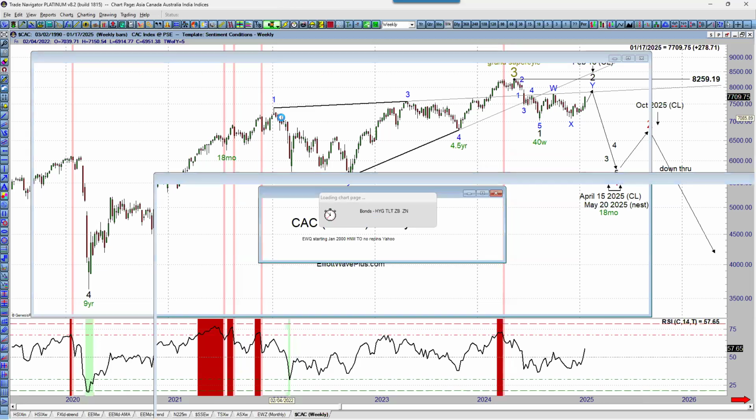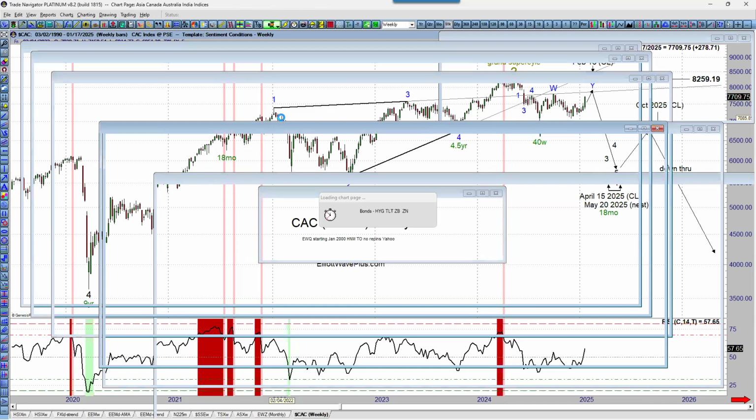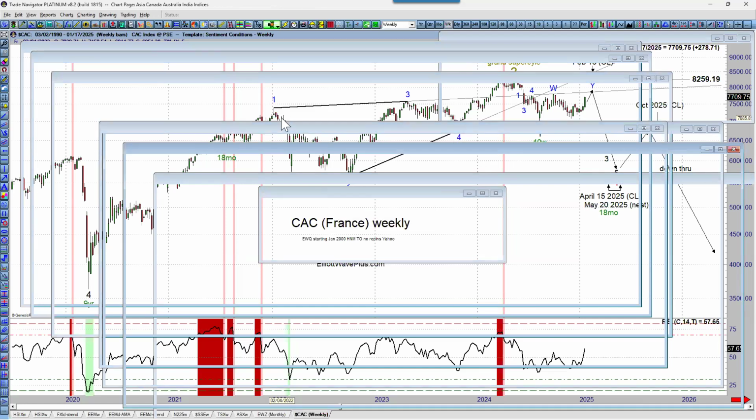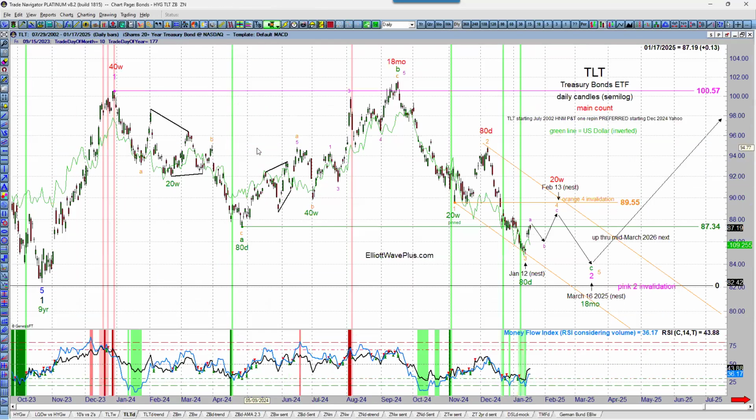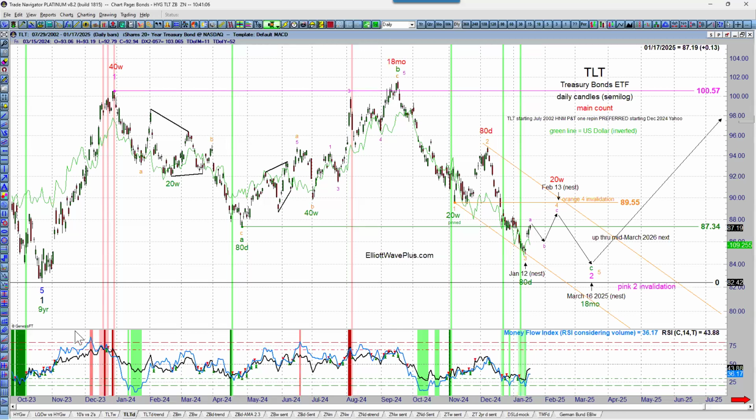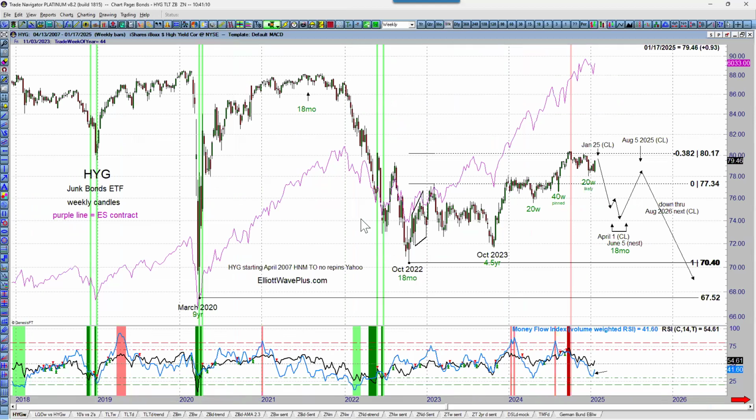Bonds. So we'll start with junk bonds. Junk bonds last week rallied along with the stock market. Junk bonds are highly correlated with the stock market. However, the rally probably isn't going to last as long as the stock market rally, up only through December 25. So that's for one more week on junk bonds before moving down into an 18-month cycle trough due somewhere in the April, May, June timeframe.